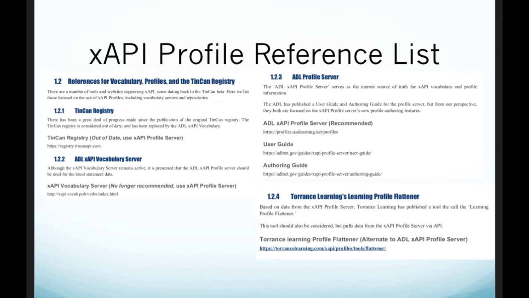Also of note, though, is the Torrance Learning Profile Flattener, which provides another view and supports additional elaboration of profiles, and this is currently featured in the CMI5 and video profiles on the Torrance Learning Profile Flattener.